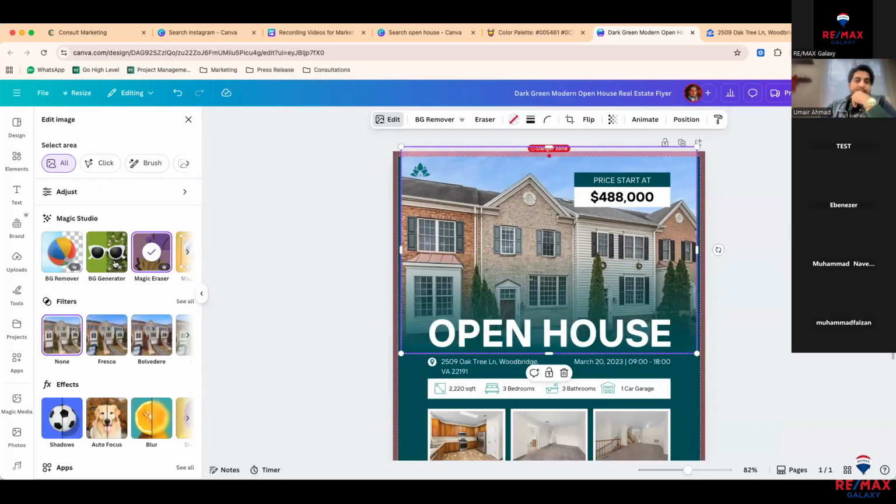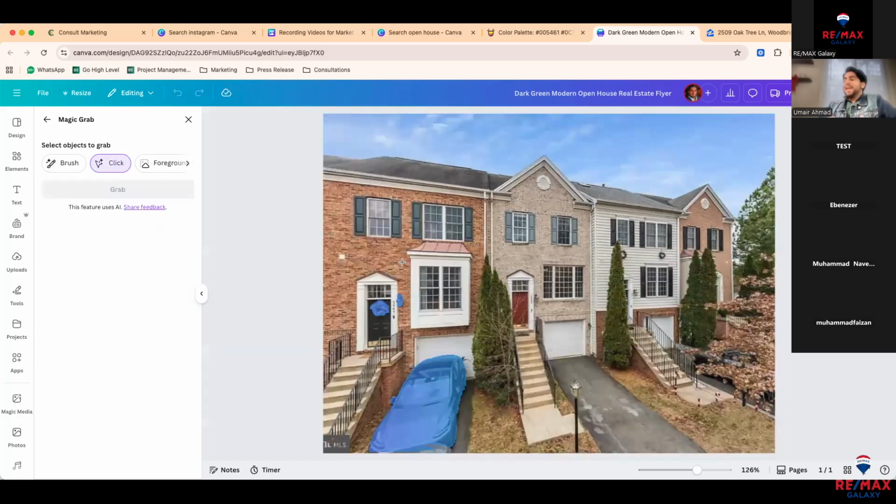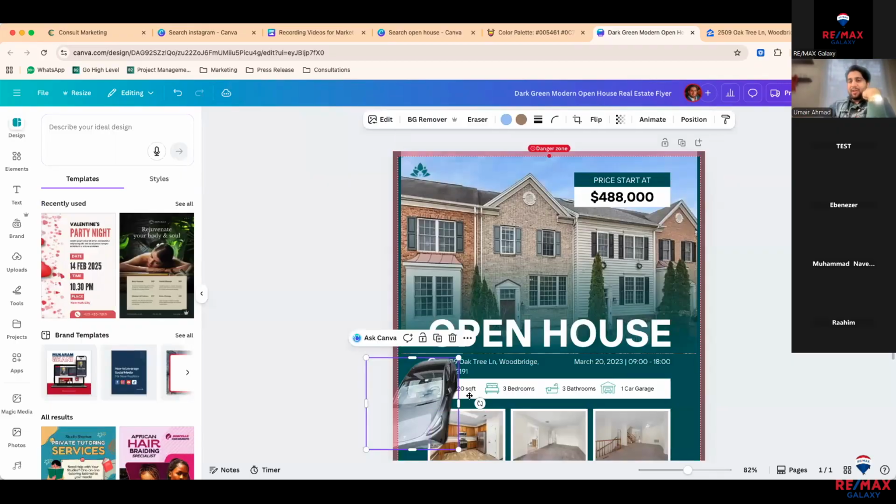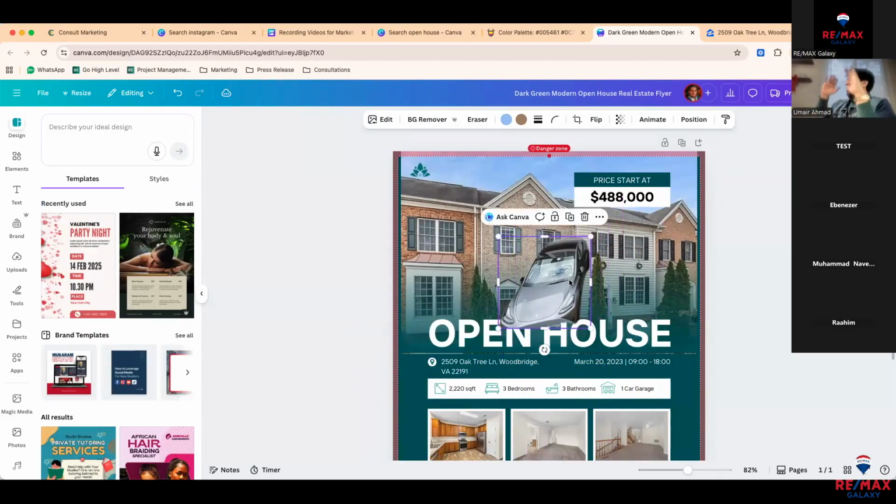So that's one. You can also magic grab. It's a great thing that I also like to do. If I go to magic grab, this is to grab anything in the picture. So you're not removing it, you're just moving it from one place to another. For example, there's a picture where I have a can on this table and I want this can to actually be here. I can grab this can in the picture and move it. So for example, I do the click again and I say grab. What it's going to do is grab the car. There you go, right? So it kind of crops it and then you can move it from one place to another. That's all it does.